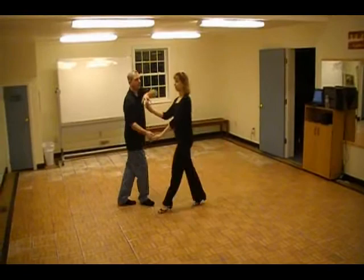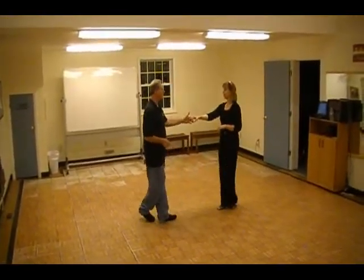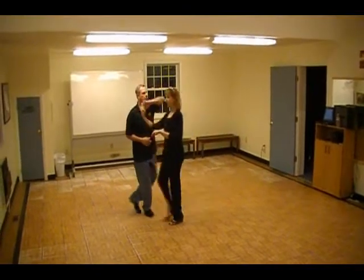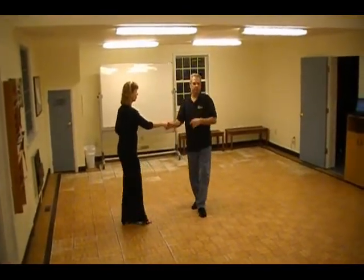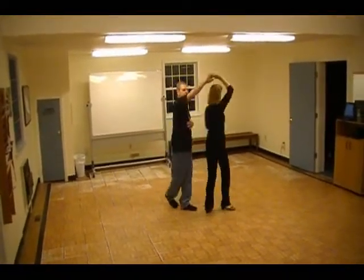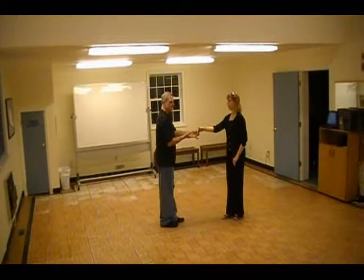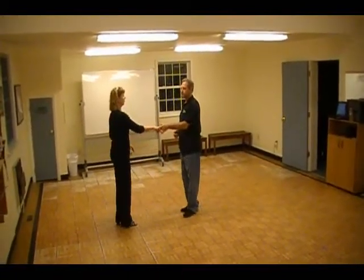We did a basket look here. One, two, three and four. Walk five, six. Underarm turn: one, two, three and four. We did a back pass. Five and six. We did a tuck turn with right hand — one, turn elbows down. Five and six. We switch the hand back at the end here. One, two, three and four. Five and six.